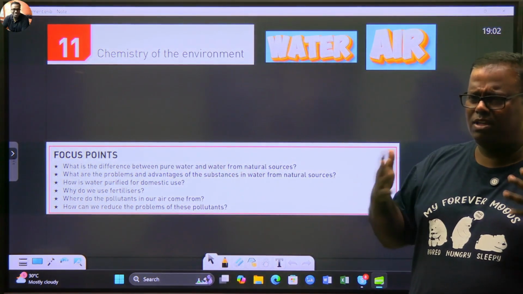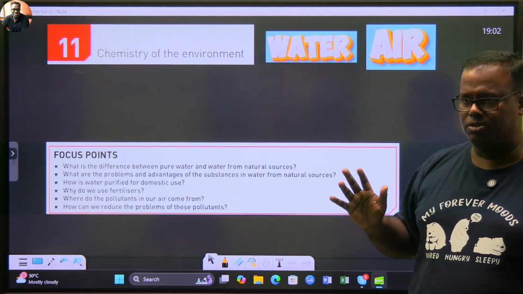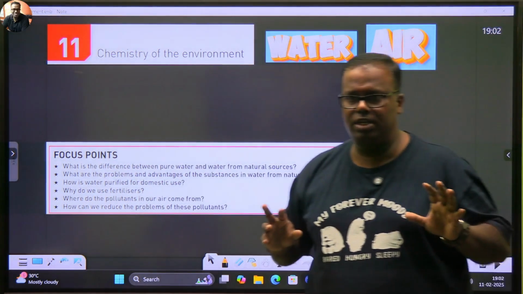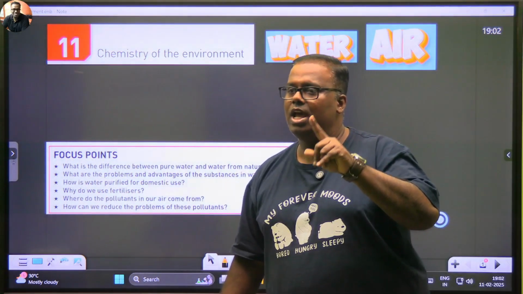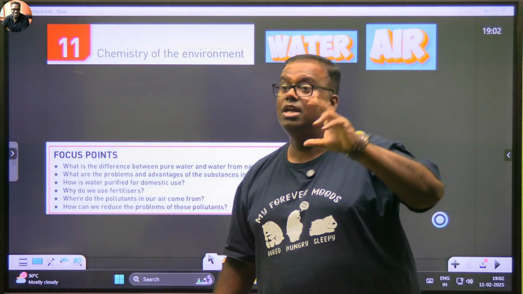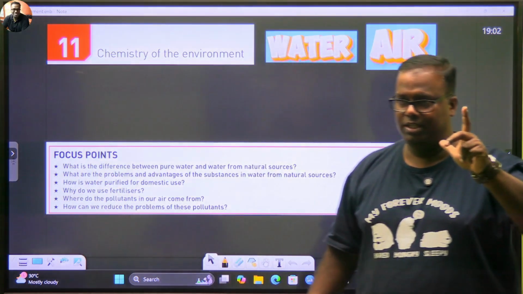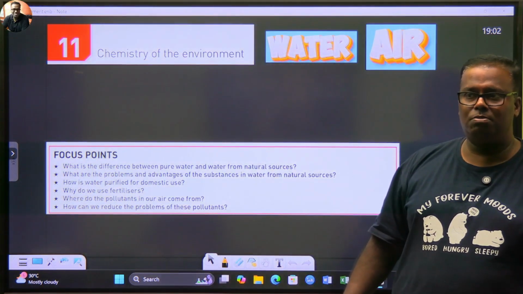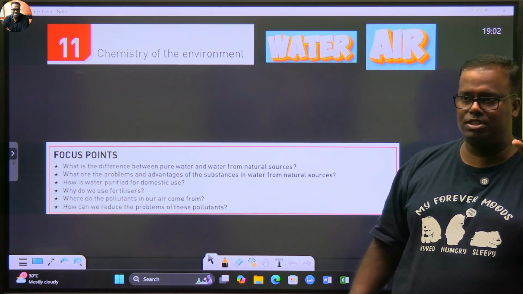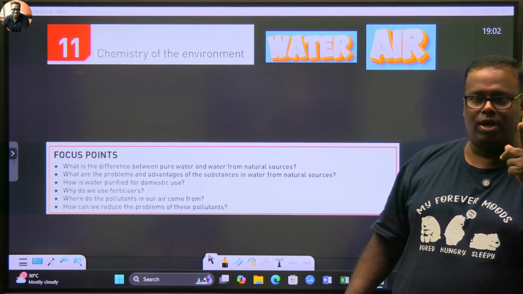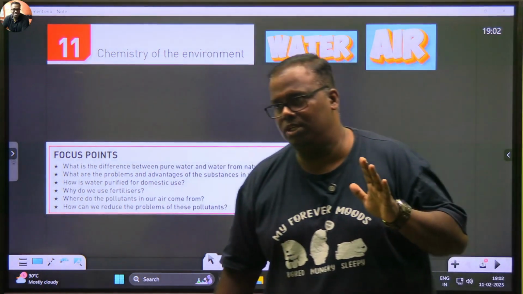So our focus areas will be, look, as a water. Now let's have a little bit of chemistry into it. Water is a compound. So one molecule of water contains what? Two atoms of hydrogen and one atom of oxygen chemically combined together. H2O. What is the molecular mass? 18. 16 comes from oxygen and 2 of hydrogen, 1 makes it 18. 18 atomic mass unit.